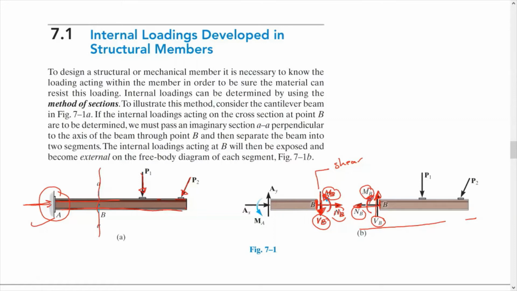Means, if we get these two segments or pieces back together, إذا رجعناهم مع بعضهم, all these forces will be cancelled out. يعني each of these forces, this will cancel this. Shear will cancel with the other shear force here. The moment they will cancel this. So we'll get back and we have no forces if there's no cross section here or imaginary section. Okay.